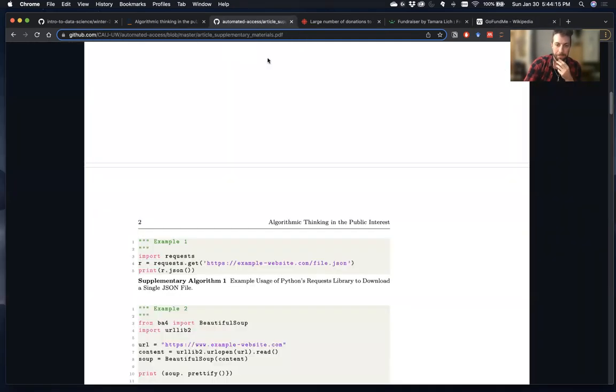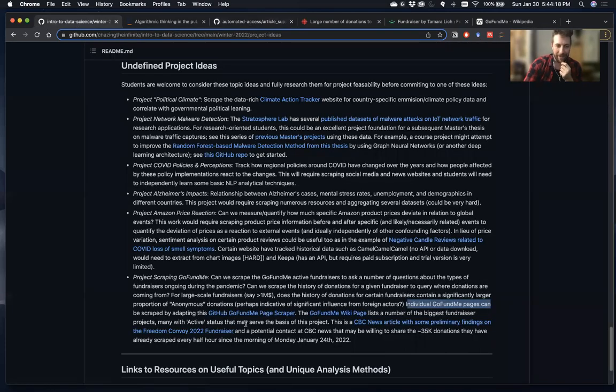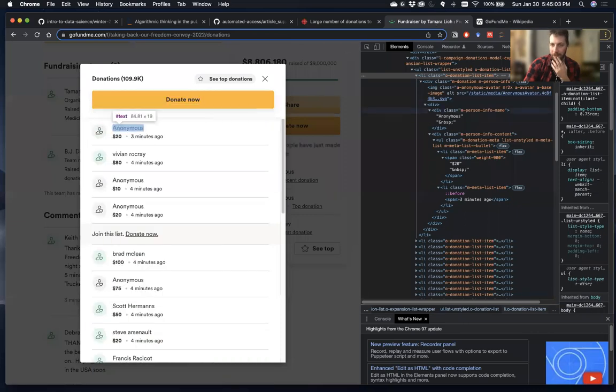as a data science question? Going back to here, there's a very interesting CBC News article that was recently put out with some preliminary findings. The fundraiser of interest that we'll use for this tutorial is the Freedom Convoy 2022 fundraiser. CBC News has been scraping the publicly shared donations for about a week up until today, and they've amassed about 35,000 listed donations. The reason why a scraper is so useful in this use case is that the public records are only available up until a certain amount of time, and they get renewed with every new donation that comes in. So this is a very active donation right now.